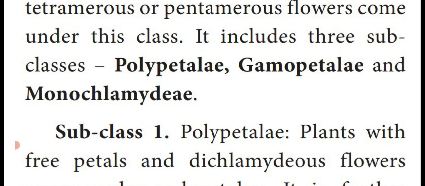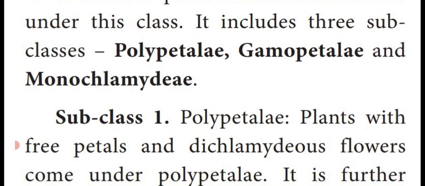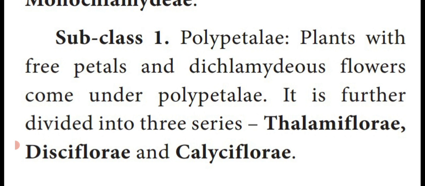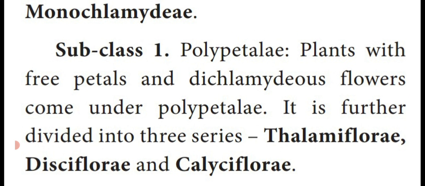Only one of the whorls is present. The other whorl is, what is that? Absent. These are the 3 subclasses of Dicotyledon. First, we are going to see subclass 1, Polypetalae. I told you poly means free, isn't it? So plants with free petals are known as Polypetalae. It's an important 2-mark question. What is Polypetalae? Under it, dichlamydeous flowers.